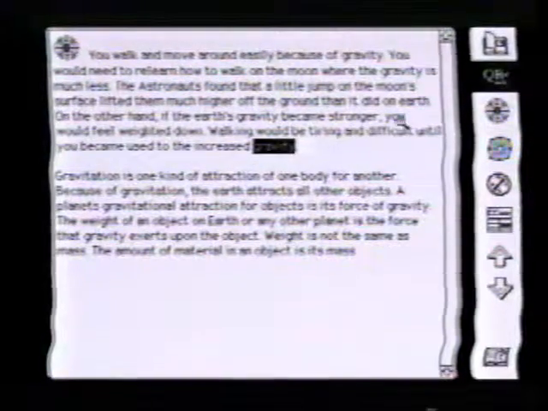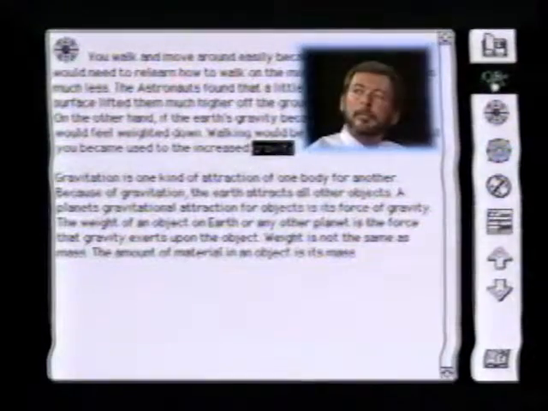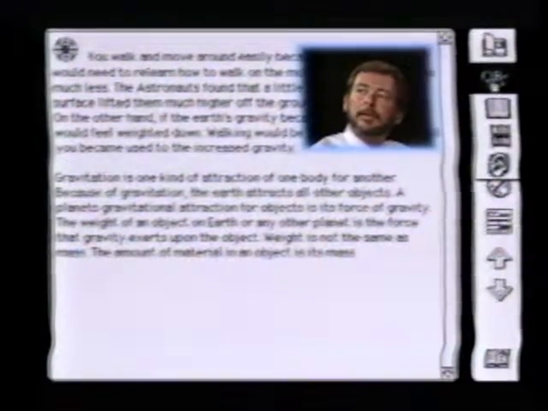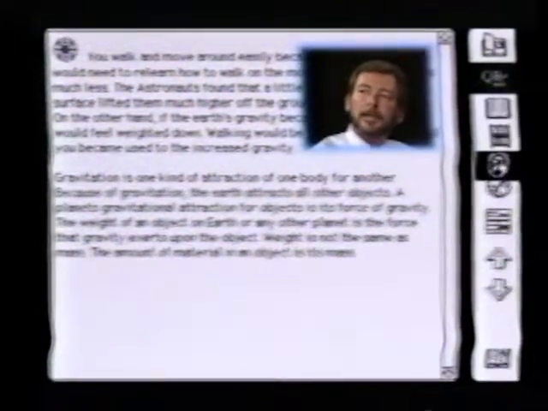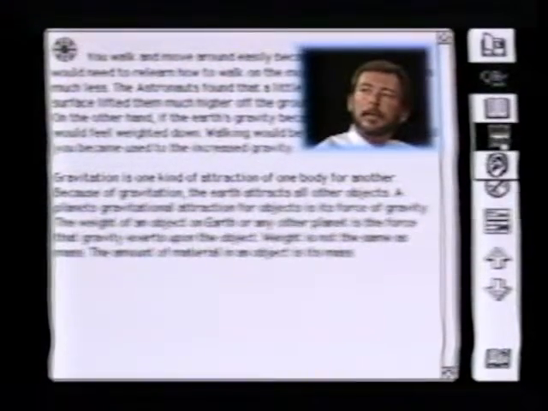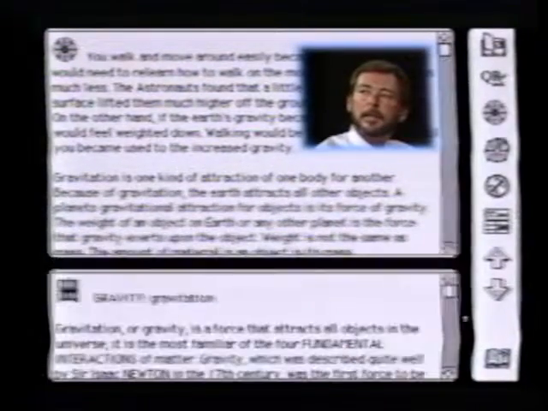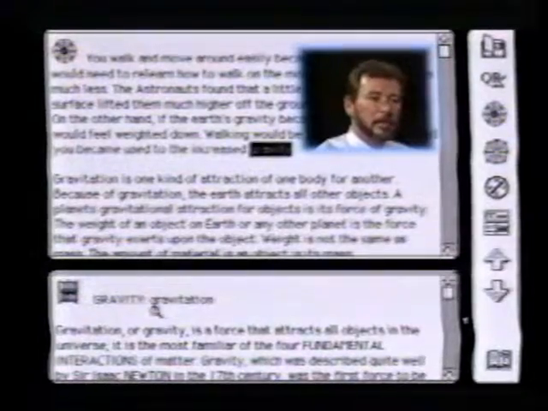I clicked on the word gravity. It said just a moment. The quick reference indicator up here flashed. When I pulled it down, it said there's a dictionary, and there's encyclopedia, and there's sound. So when I clicked on encyclopedia, or let go on encyclopedia, it was immediately presented to me down here.